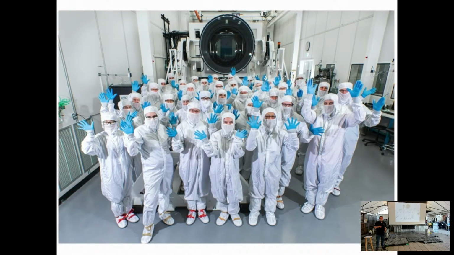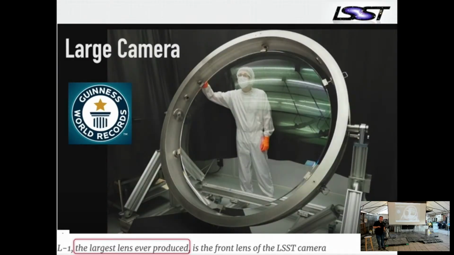That's the happy team of physicists from SLAC Laboratory who designed and built the camera with the help from a few other government labs. It's a clean room, so they're all wearing bunny suits. In the back, you can see the front lens, the entrance to the camera. This is closed up. This is the largest lens ever produced. If you are an amateur astronomer, you probably know about Yerkes Observatory and the fact that they used to have the largest lens. They have the largest refractor telescope with a 1 meter, a little bit over 3 feet across lens. But now for our camera, we needed to produce a 1.7 meter lens, and that's this one on the slide.